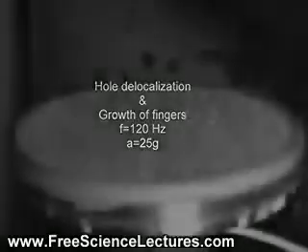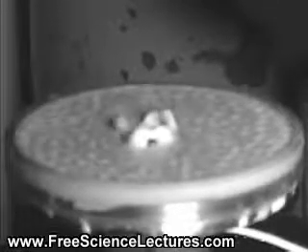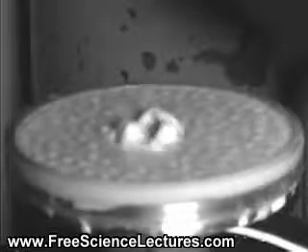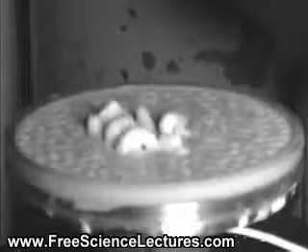Now we're going to shake it at 25 Gs. Now the original indentation from the puff of air doesn't create a hole, instead it creates this writhing mass. From the original indentation, these finger-like protrusions grow. Those fall, they create new indentations, which then give rise to new finger-like protrusions, and eventually this structure will cover the entire surface.